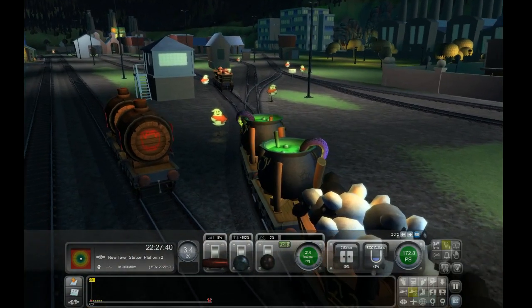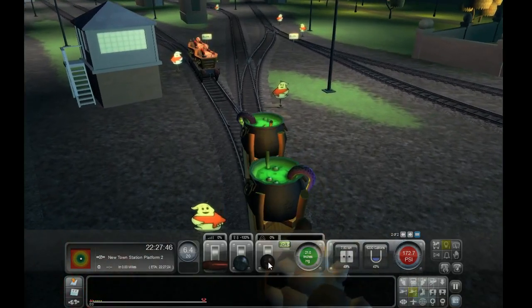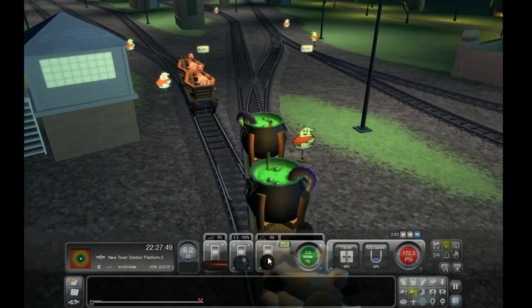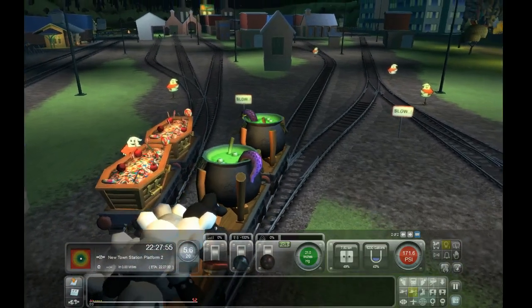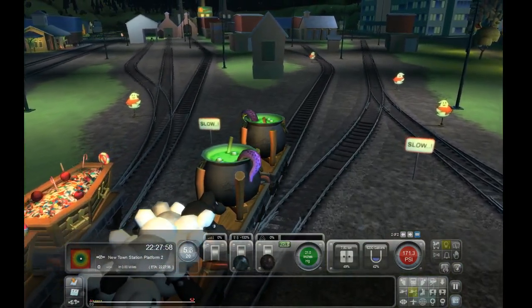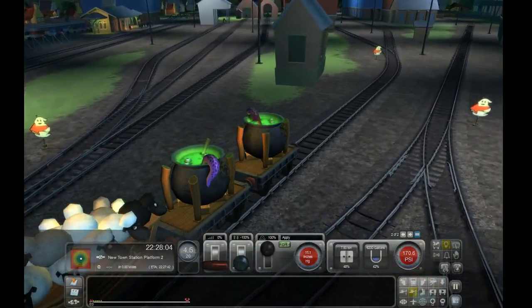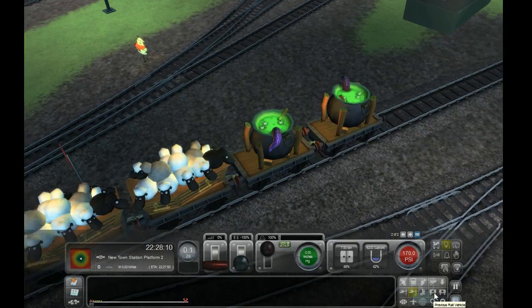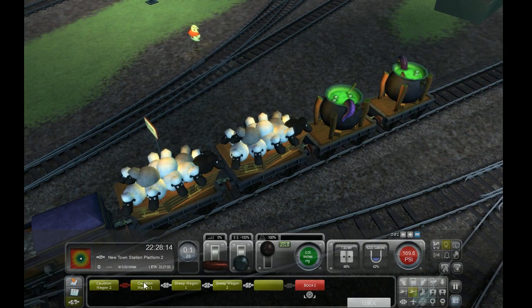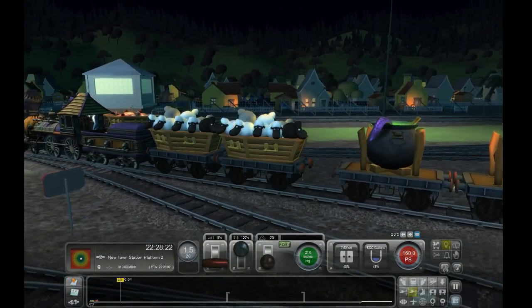So if you're just joining us, we are just rearranging our train because we picked up the cars in the wrong order. We are loaded up with a bunch of different foodstuffs for a monster party at the mansion with the Count of Monster Disco. And yes, that means the sheep are indeed foodstuffs. Alarming as that might be. And I picked up all the cars in the wrong order, so we're just fixing that right now.